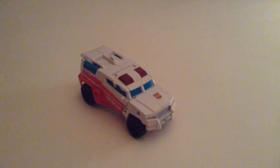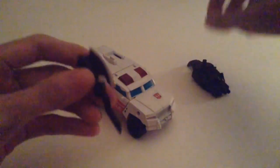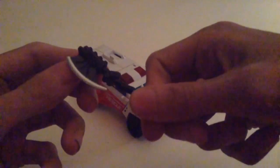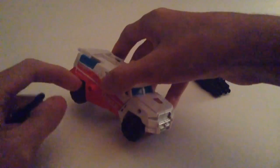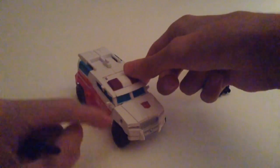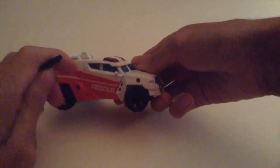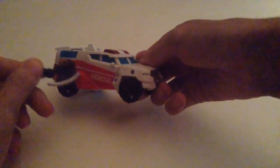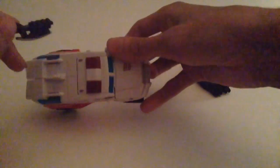He comes with your standard Combiner Wars hand foot gun. And even though this guy is a medic and a pacifist, he gets Off-Road's axe. Not sure how to feel about that. But anyway, there are two respective ports on each side, so you can go ahead and take them right here, or, is that a screw hole? I think it's a screw hole. Yeah, it's a screw hole. So you can take them, peg them in right there, or there.